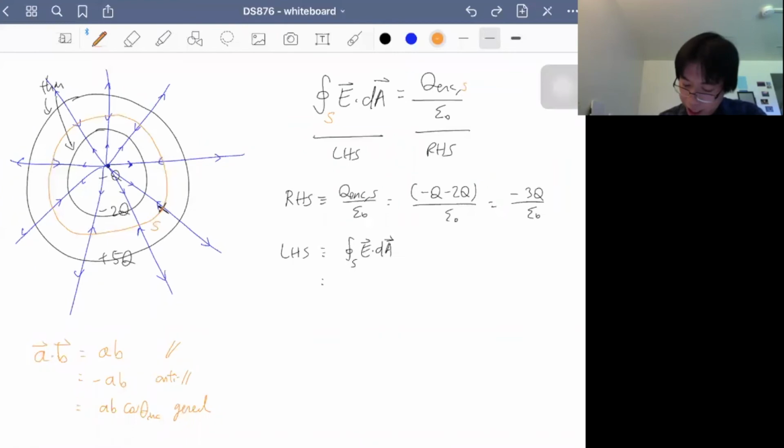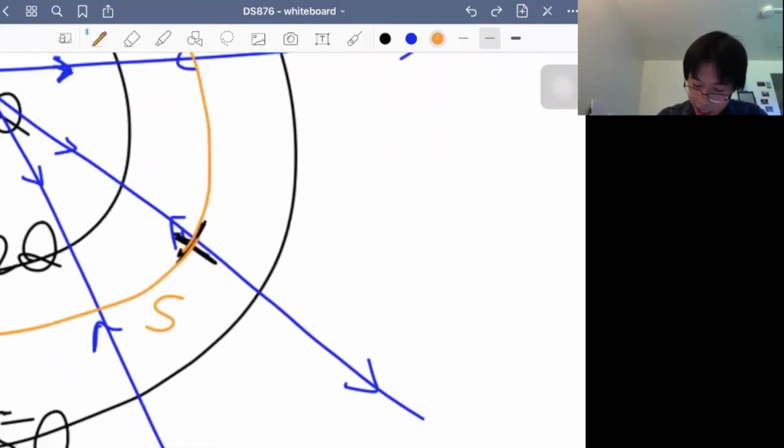Well, where are you looking at? Looking at S. So that's the importance of having the S over here. So let's zoom in over S. Well, where is the electric field vector pointing at S, on the surface of S? Well, it's pointing radially inwards. So the electric field on S is pointing there.